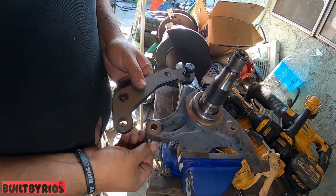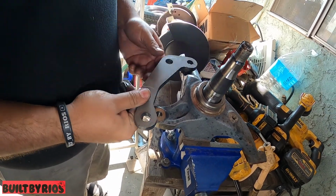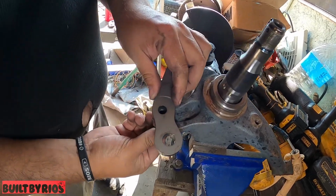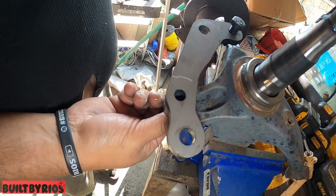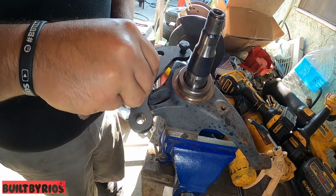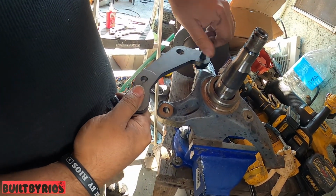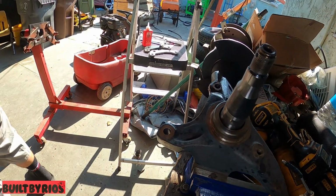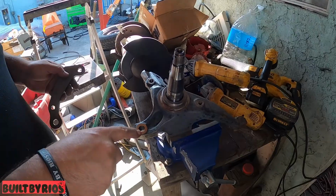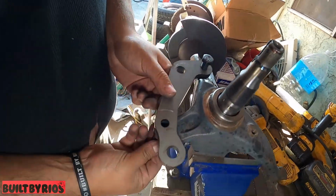Your bottom bolt is gonna go up. My bad. Put it on again. There you go, like that. So that's your top. And your bottom bolt is gonna come through the bottom. We need to go a size bigger, and we gotta tap this one. So let's go a size bigger on the bottom. We went a size bigger. That's your top bolt, and your bottom bolt's gonna come through the bottom.